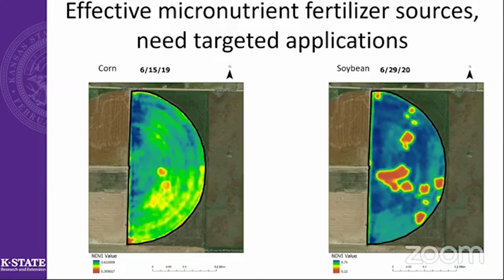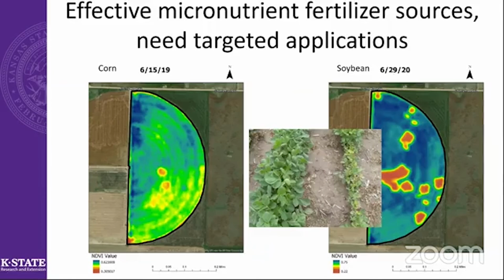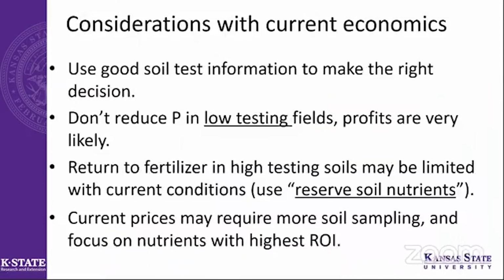So what we're seeing is that if you apply in places in that field where you don't have problems, it's basically a waste of fertilizer, but you do see the real benefit when you apply where it's needed. So it really becomes more a precision ag question, how we can do a better job there. And again, good responses where we do have those problems. It's got to be put in-furrow, in contact with the seed.